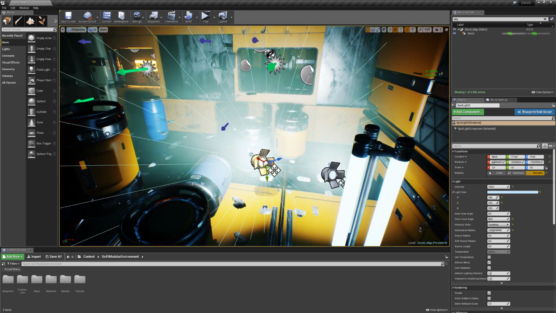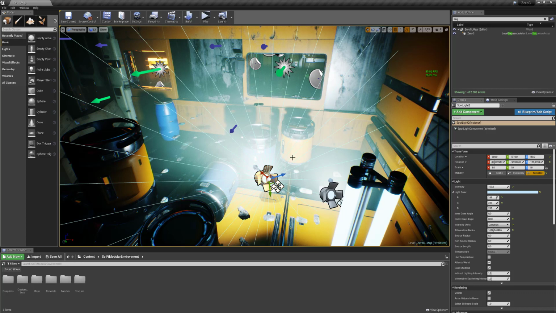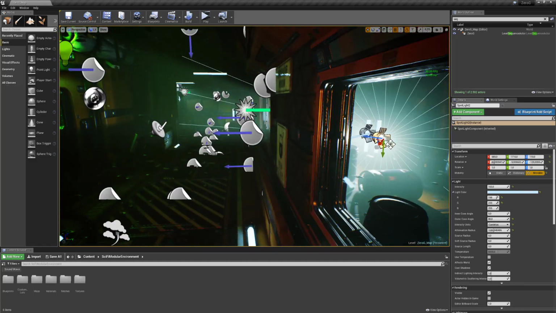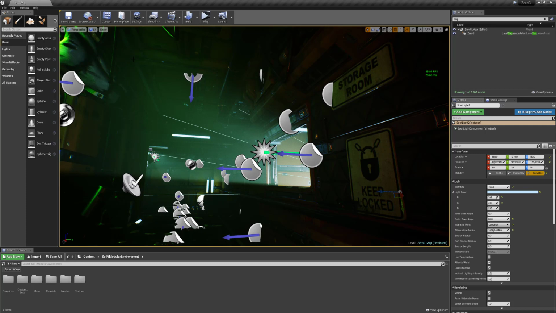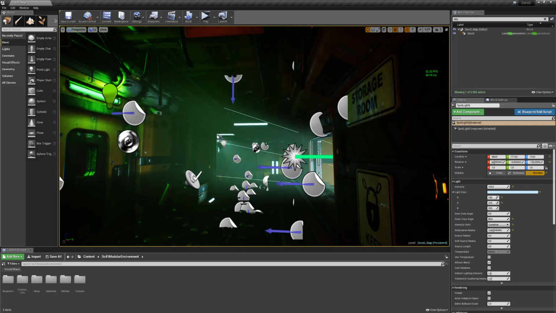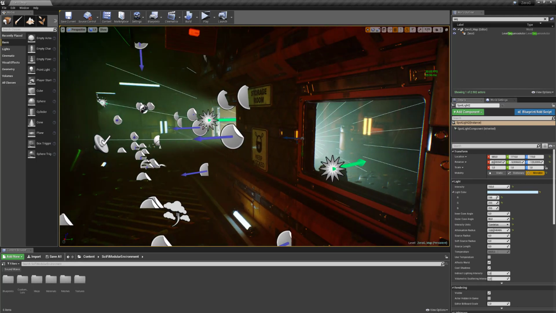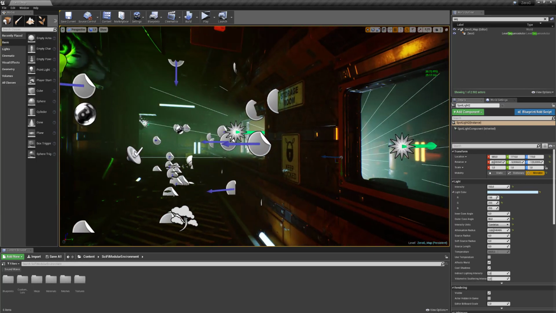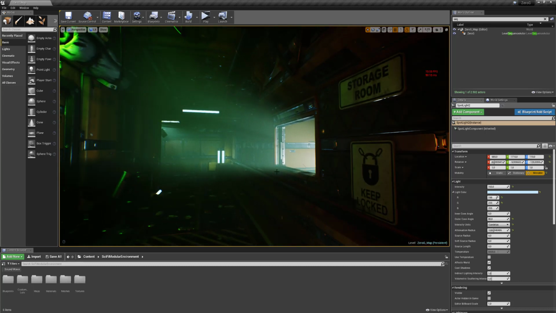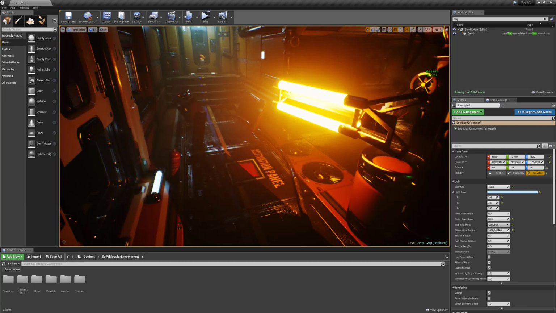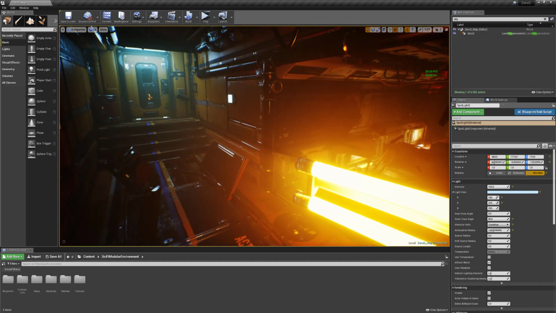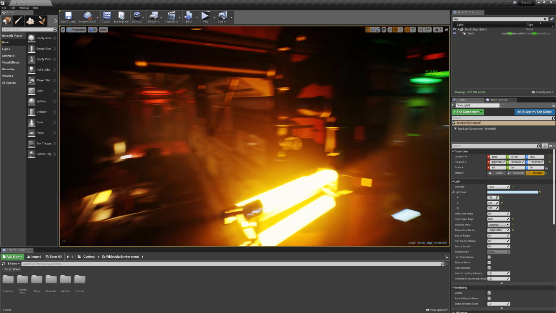Here in this area we have two movable spotlights, and they are creating a really nice volume effect while we passing this corridor, and they are creating this light shaft in the corridor, which is really supporting the mood that I want to set. And it looks like there is so many dust in the corridor, because as you can see the environment is really messed up and there are so many things flying around while we're playing the game.